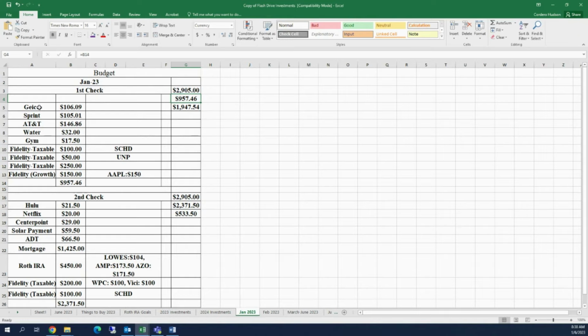So for example, you see right here is my main bills, and on a monthly basis, that's about $407 for the first check, and for my second check, I'm paying roughly $1,600 because I have a mortgage and I have solar panels for my house. But besides that, once you create a spreadsheet and see what your expenses are, then you can see how much you can allocate towards investing.